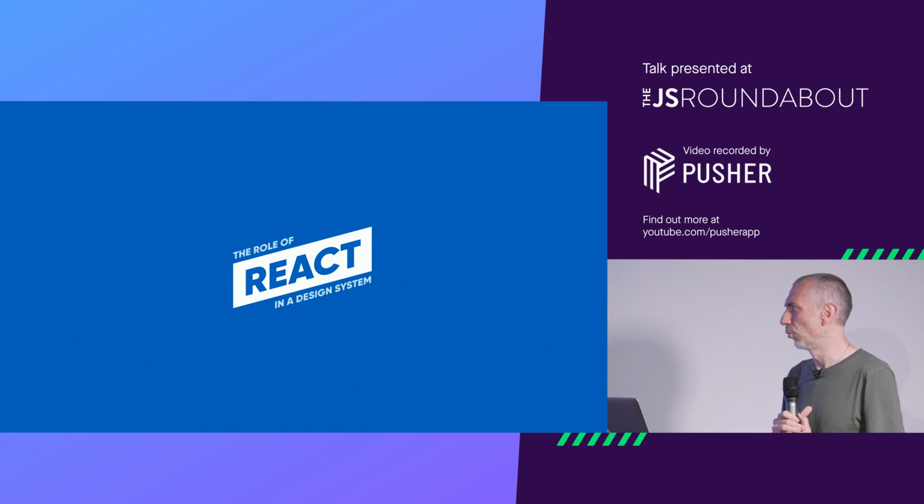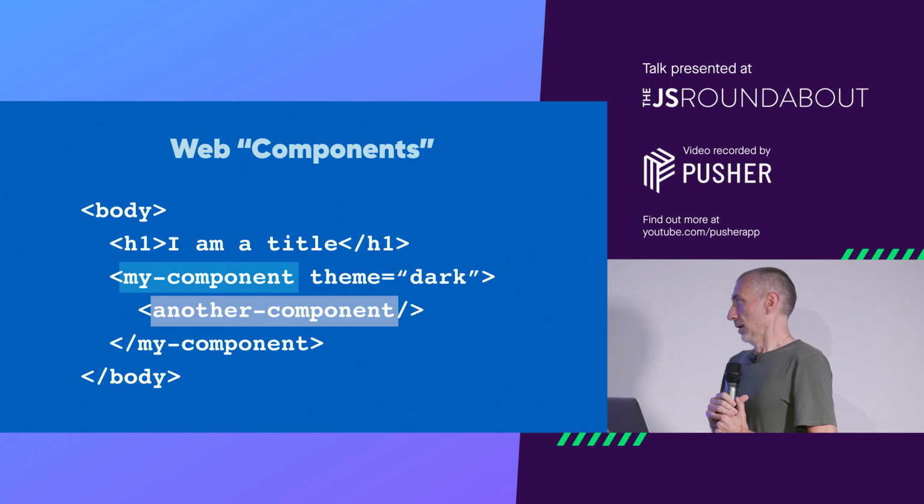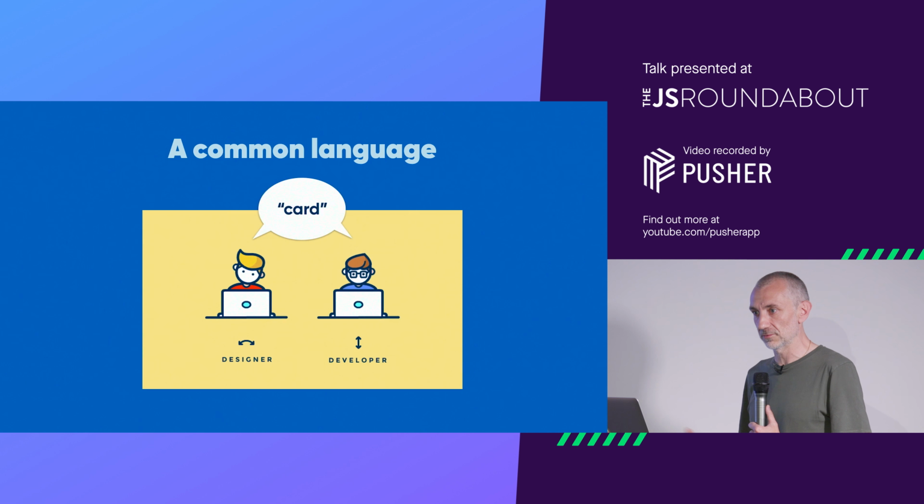Okay. Where does React come in? Well, everything started a few years ago when the idea of atomic design by Brad Frost was combined with the idea of web components. This is the classic web components, not React, not anything. But there was this idea of components, and this will come later, this idea of composition. You compose elements to obtain something else, okay? And this started to be a common ground, as we saw, between designer and developer. So designers and developers start to use the same word, card, for the same component.